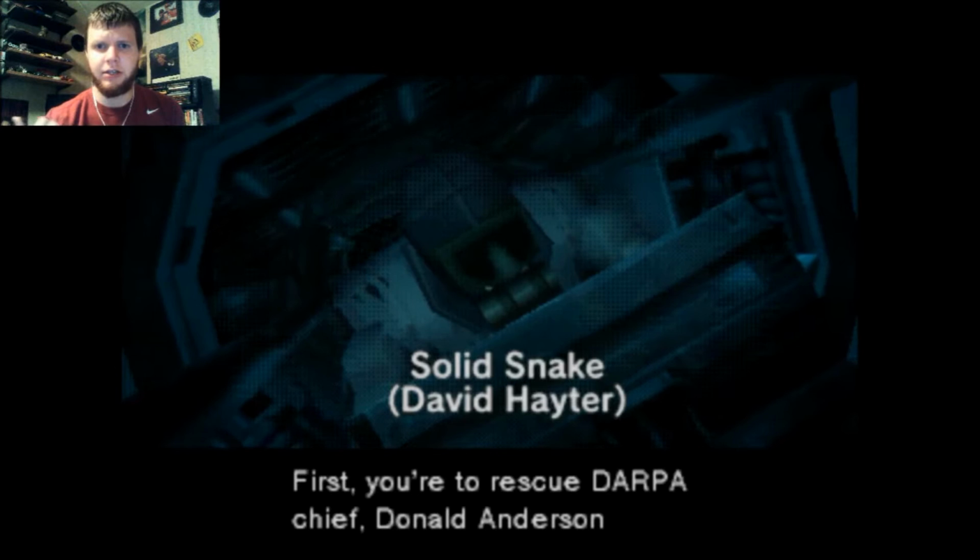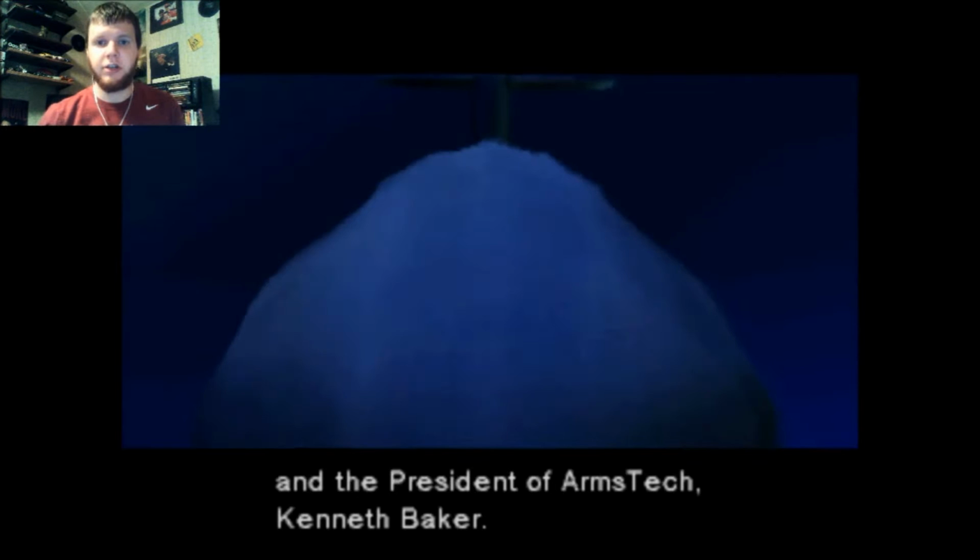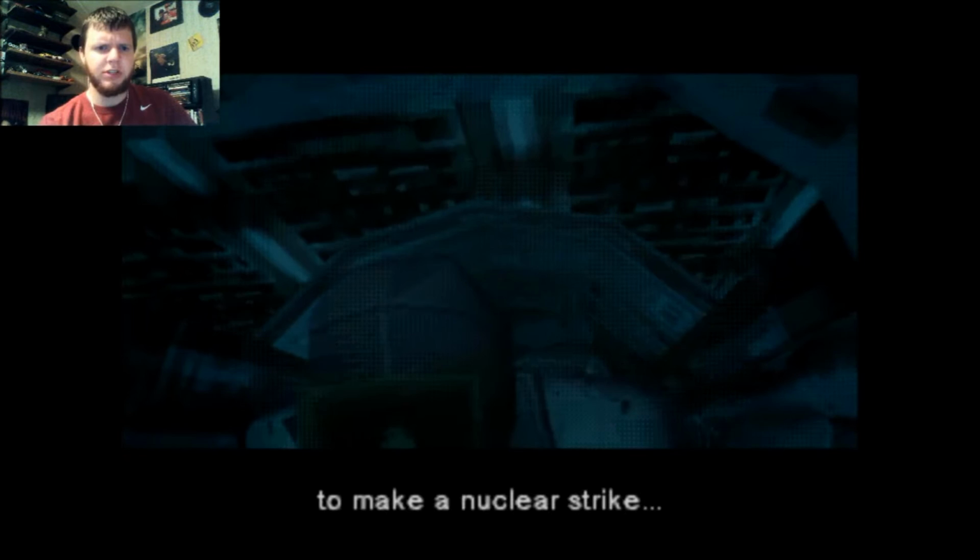You have two mission objectives. First, rescue the DARPA chief, Donald Anderson, and the president of ArmsTech, Kenneth Baker. Both are being held as hostages. Secondly, you're to investigate whether or not the terrorists have the ability to make a nuclear strike, and stop them if they do.